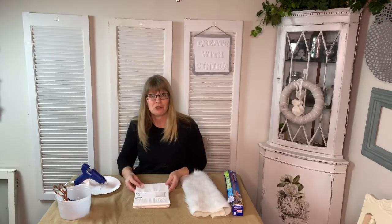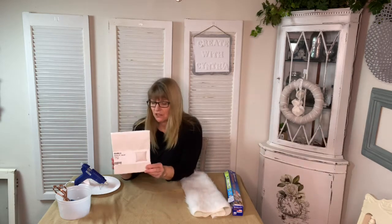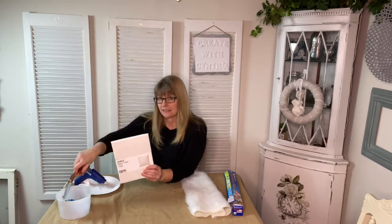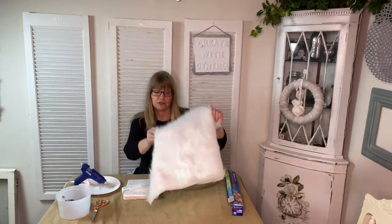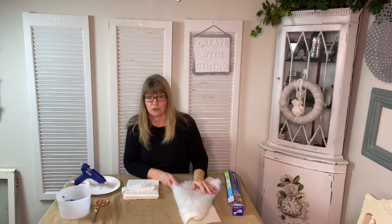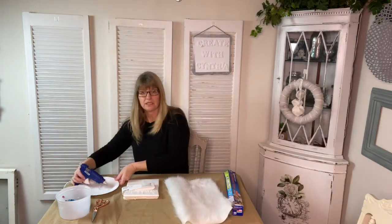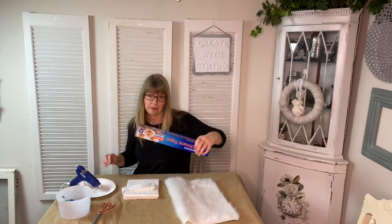So let me show you what you need to make the pillow. I picked up these girly pillows from the IKEA store because they're only $5, a little bit less than that. I also got some faux fur material at the fabric store. I got half a yard and cut it to a square piece. You're gonna need a glue gun, scissors, and parchment paper.